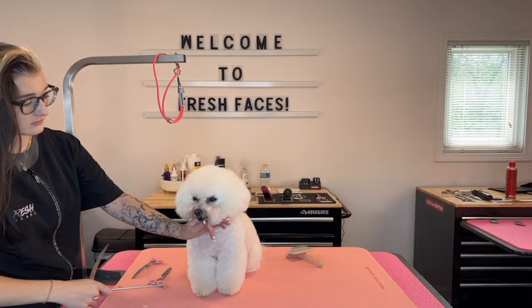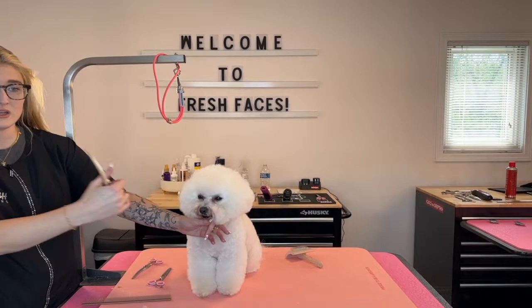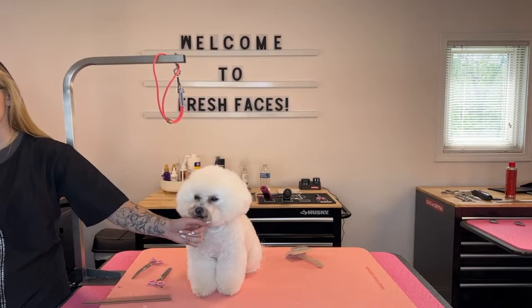Now, Bichons have two looks as far as their visor goes. They have the angry pointed visor that is my favorite, and then they've got a softer, rounder visor. Depending on who you ask, they're going to tell you both of them are right. Literally, it doesn't matter who you ask. They're going to say that one's right, they're going to say the other one's right. They'll argue both ways.